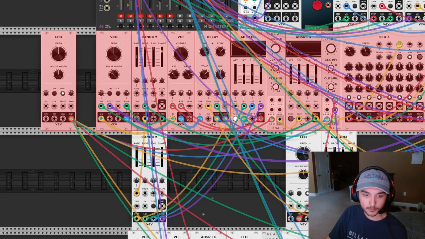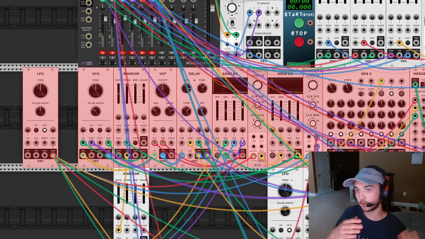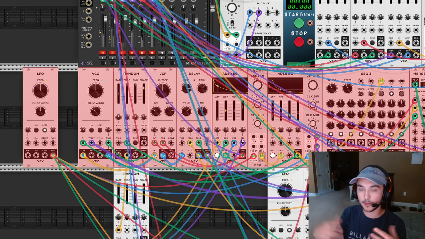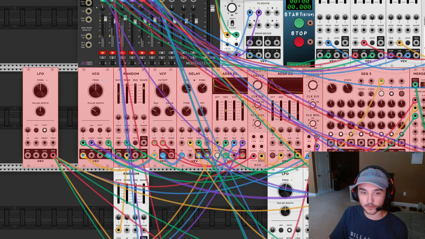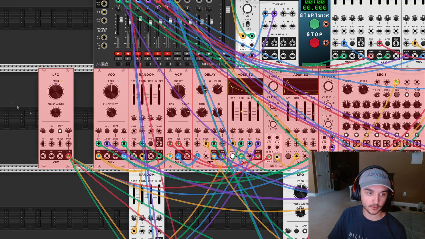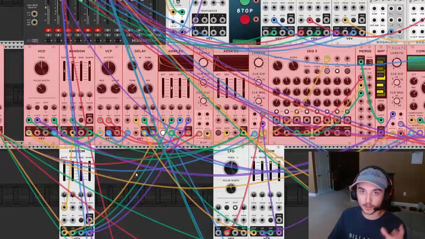I have this random module here modulating each parameter of the envelope generator, so it has a little bit more dynamic variability. The edges are constantly being cut off and smoothed, and it becomes a very glitchy, unique sort of sound. The gate going into the envelope is being controlled by this master clock over here, which, as you can see, has a bunch of cables coming out of it. It's basically controlling the time of pretty much everything in the patch.